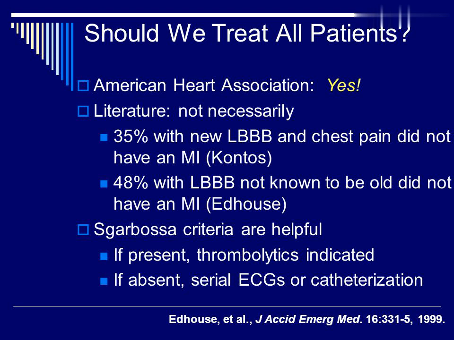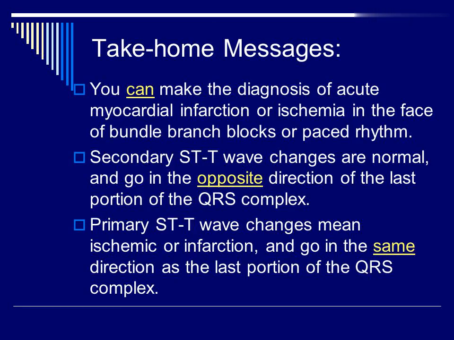16:331-5, 1999. Take-home messages. You can make the diagnosis of acute myocardial infarction or ischemia in the face of bundle branch blocks or paced rhythm. Secondary ST-T wave changes are normal, and go in the opposite direction of the last portion of the QRS complex. Primary ST-T wave changes mean ischemia or infarction, and go in the same direction as the last portion of the QRS complex.